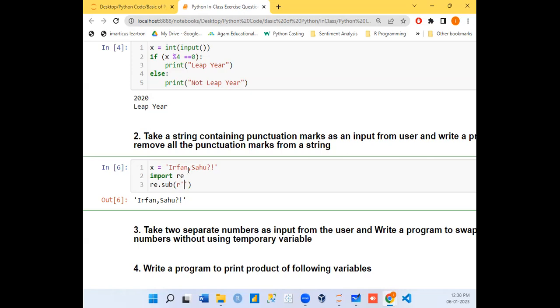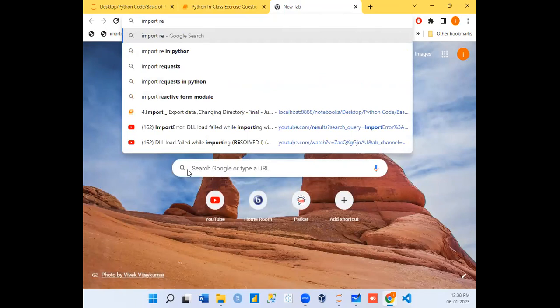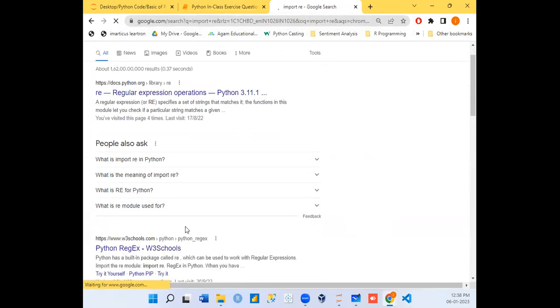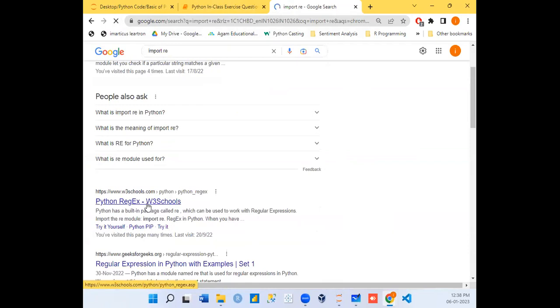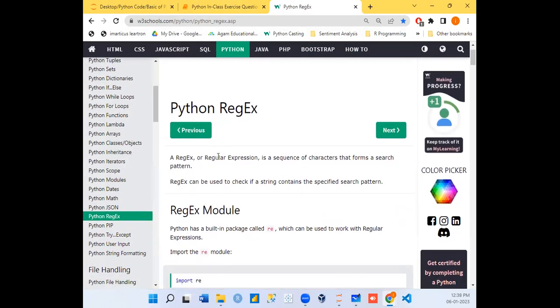So here we say we need to read something. Example. To explain this, let me open import re. Only this function is new for you. It's very simple. re is a regular expression.